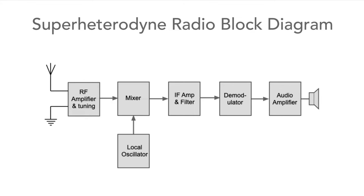Basically, the signals enter the RF amplifier and tuning stages where they're amplified and some broad tuning is provided. Then, along with a signal from an internal or local oscillator, they enter a mixer where they're converted to a fixed frequency section known as the intermediate frequency or IF. In this section, they are amplified and the majority of the selectivity is provided, and this removes signals from adjacent channels. Finally, the signals are demodulated and the resulting audio is amplified and passed to headphones or a loudspeaker or used in whatever way is needed.